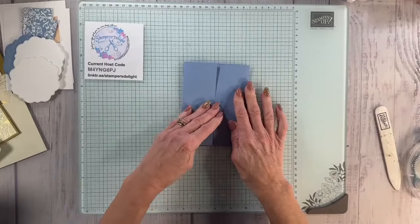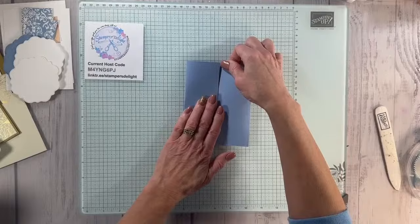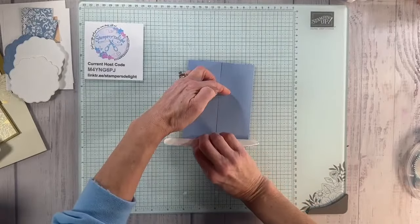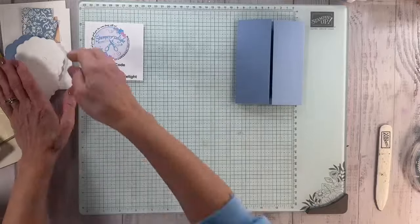Okay, so I did that pretty close. Close enough. You can play with it a little bit, get it to where you want. Use your bone folder to get a nice crisp edge. Okay, so that's the base of the card.